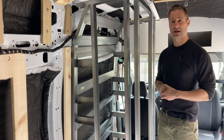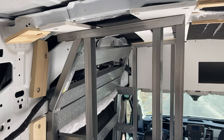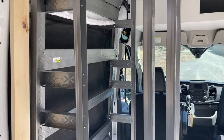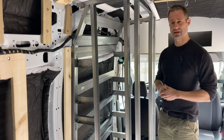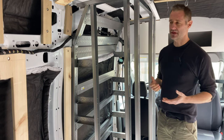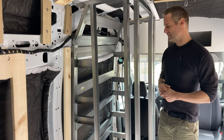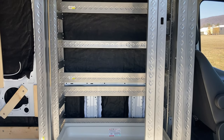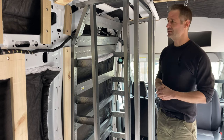One of the more complicated things to build is the bathroom and shower. We first saw this technique used by Custom Crafted Vans and have adapted it for our builds. We use metal studs — we really like them, they're easy to work with and lightweight. And if there was ever a leak, it's metal, not wood, so it's not going to rot. We're still using the extended shower pan — these are 24 by 40 inch — so you get a little more room.